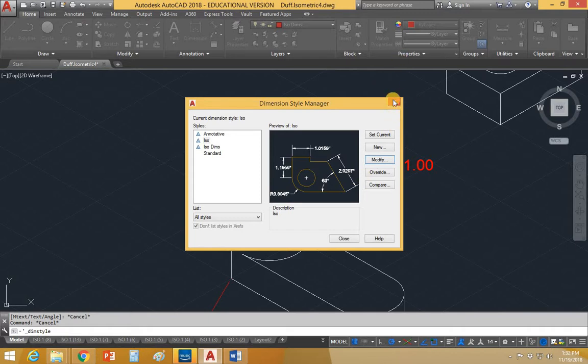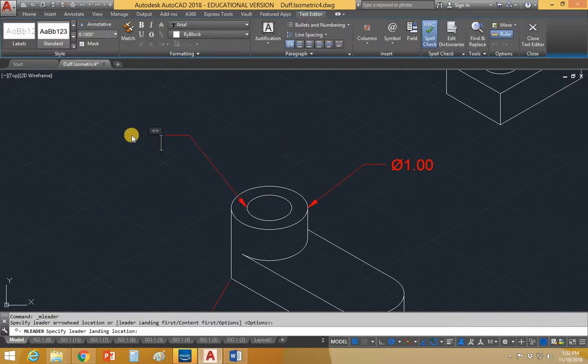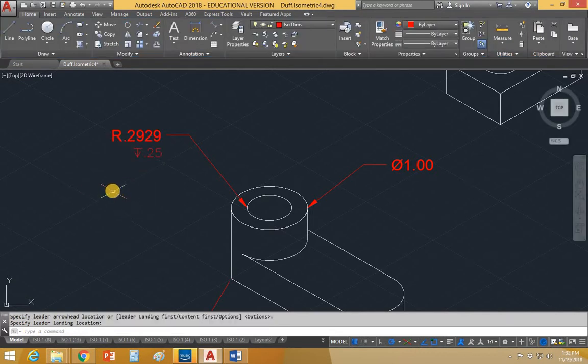So okay, back here. What was it, 2929? So let's put another leader on here. M leader, pop it from there. Okay, so we're going to say radius 0.2929. Then we'll hit enter, and let's just pretend this circle doesn't go all the way down. So let's hit Control V. When you see that arrow, that means it's telling you how deep it goes, and we'll just say 0.25. We'll click off of it, and so what we're saying now is that we have a circle that has a radius of 0.2929 and a depth of 0.25, meaning it goes down 0.25. So if I flipped this object over, it would be flat on the bottom. It wouldn't go all the way through.